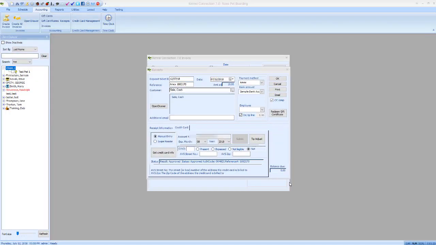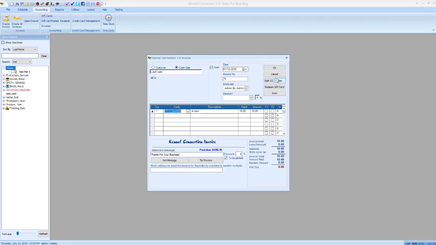Okay, and once you close out of the receipt, you can also close out of the receipt screen. And just notice you also have other options here. You can email the receipt directly to the customer if you were to choose a customer receipt. In this case, we did just a cash sale. You can print it again if you need to, and you can cancel or OK. So now we can see the amount due on the invoice is 0 because we took payment, and we'll click OK here.